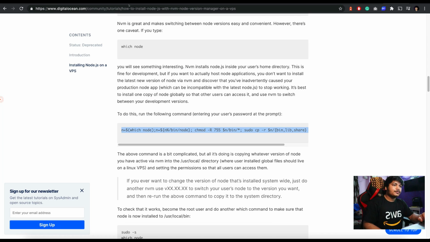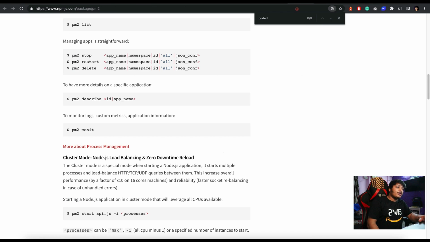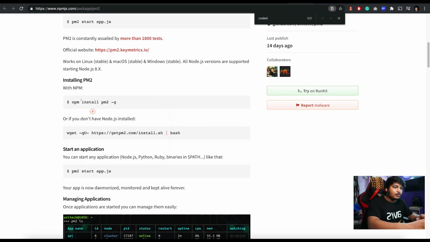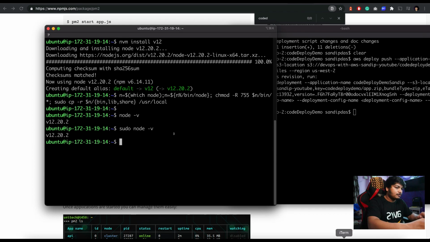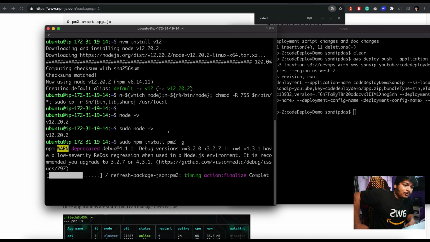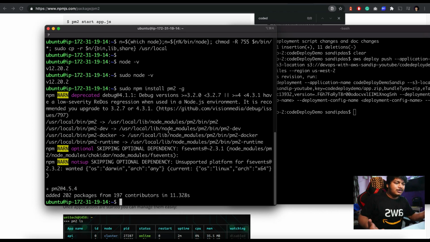Okay, now to manage the app: if we run the application normally it will run, but in a production-level application you have to use some application process manager. So in Node.js we use pm2. Now we'll be installing pm2 as well. Go here and we'll see the pm2 installation command. Just say sudo npm install pm2 -g. Now it's not a very good practice to use sudo for everything. I would say configure it per normal user access and do it. But for this demo we'll just go with root.